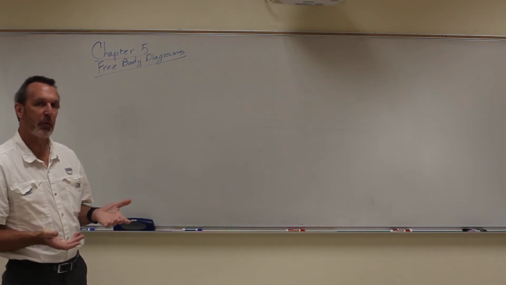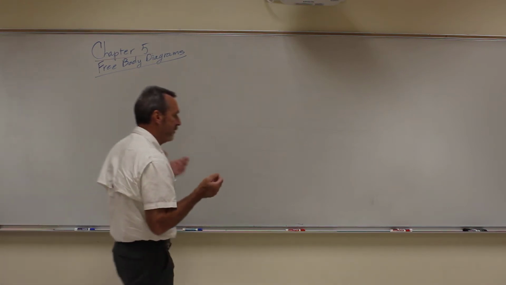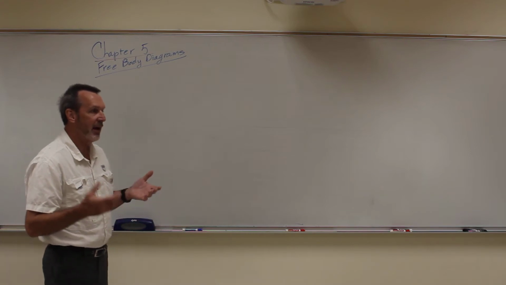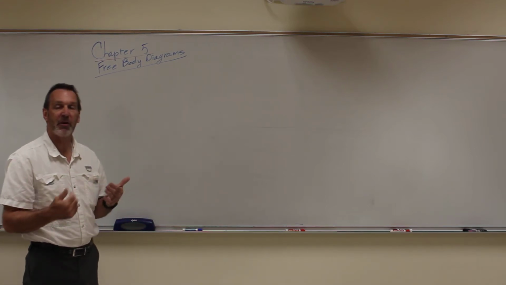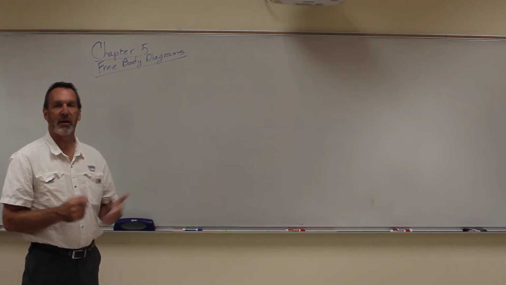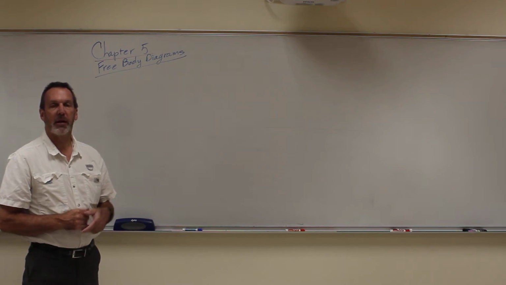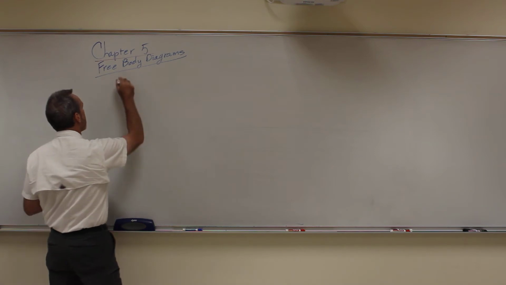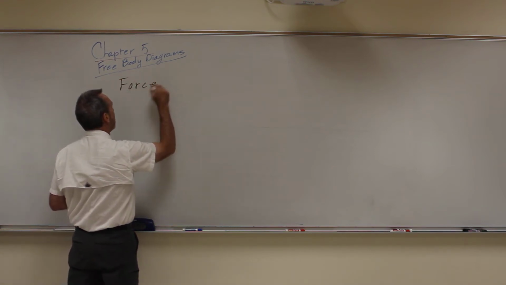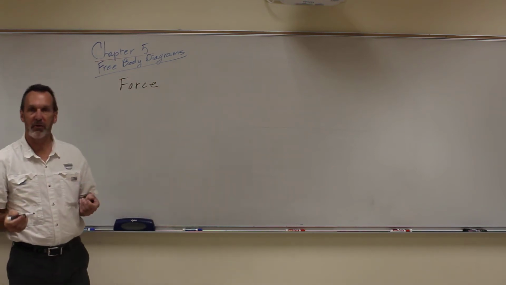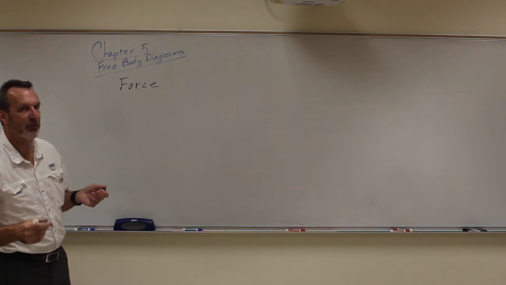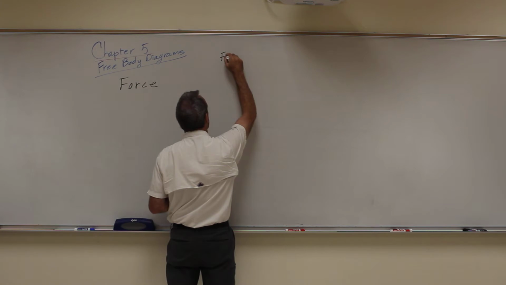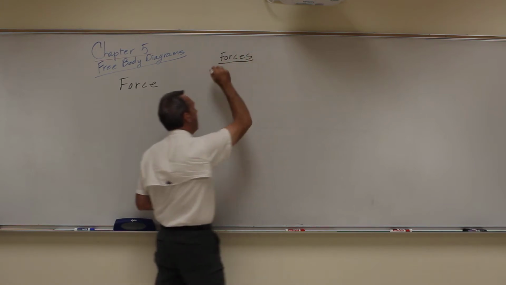Why do we care about forces? Well, this goes back to Newton, Sir Isaac Newton. Because Newton realized that, yeah, objects accelerate, their velocity changes, but where does that acceleration come from? That acceleration comes from a force. And it takes a force to create an acceleration. And there are many, many different types of forces. All right, so let's look at some of the different types of forces that exist out there.